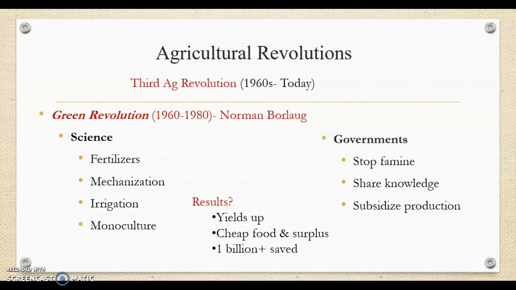We also have an incredibly cheap and reliable food supply today. It's estimated that over 1 billion people were saved by the implementation, by the outcome of this green revolution. Norman Borlaug ended up winning the Nobel Peace Prize in 1970 and was later awarded the Presidential Medal of Freedom, which is the highest civilian honor in the United States. So this revolution really has guided our last 50 years or so as our global populations have continued to grow and a steady food supply is present.